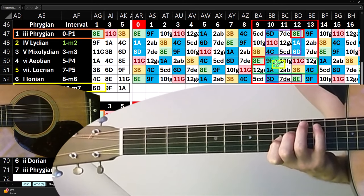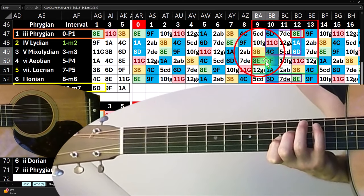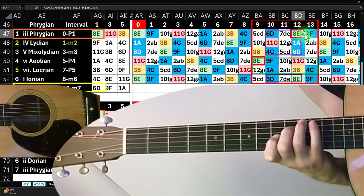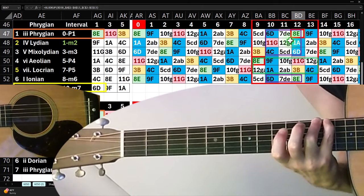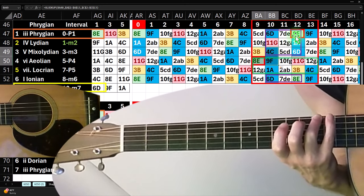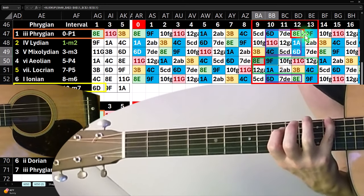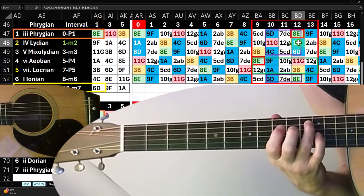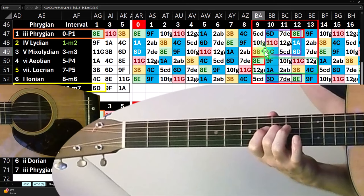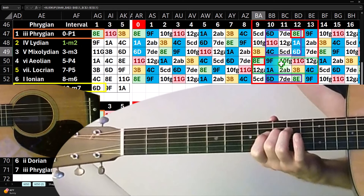And then where are my half steps? Well, we're starting at the bottom of the box. You can see right here, in the box are where the half steps are at. So if I'm starting here at the bottom of the box, then there's gonna be two notes before I get to another box. There are two notes in between before I get to another box. So the one to the two, that's the crazy half step, which is Phrygian. And then you've got three, four, and then five to six. So one, two, five, six. One, two, five, six. Those are where the half steps are at.